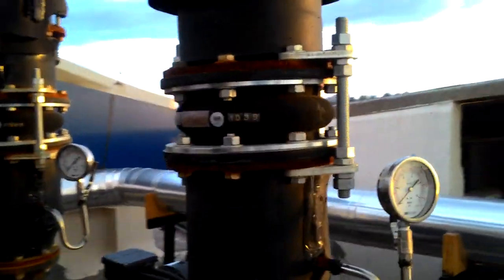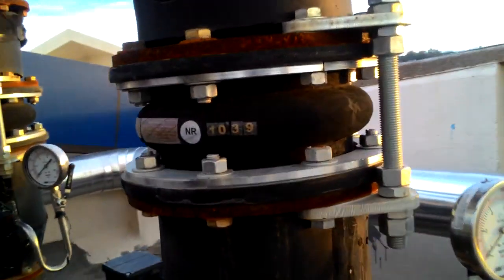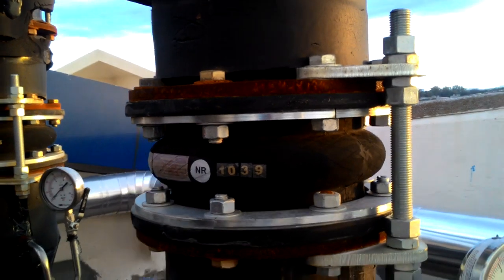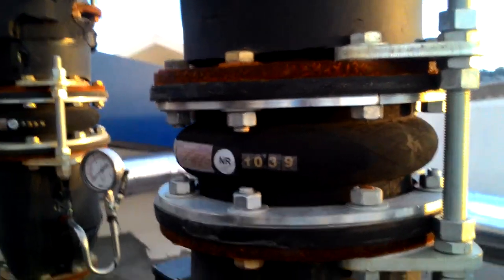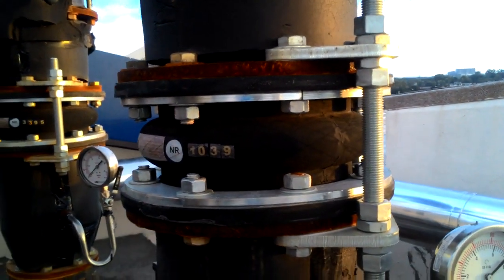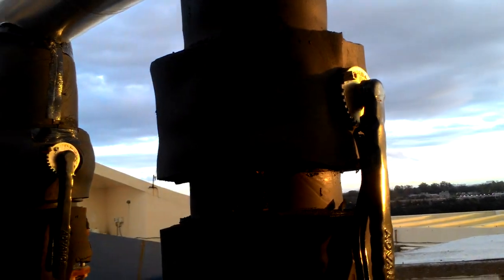This is called a core bellows. Okay, it will reduce the vibrations. For removing or reducing vibrations, core bellows are used. After the core bellows, there is a butterfly valve. This is called a butterfly valve.